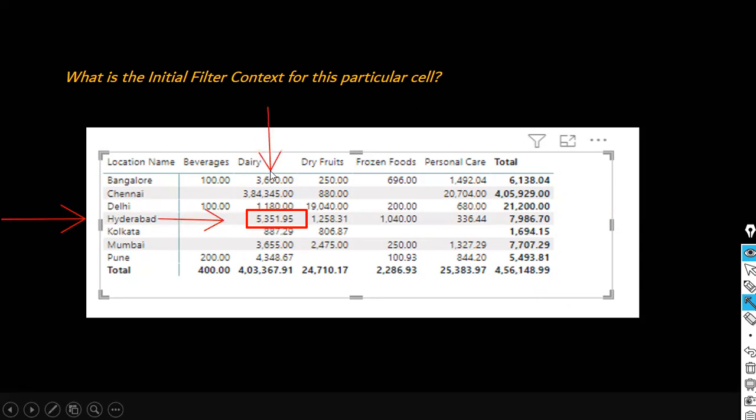At the same time, at the column level also, it is applying. You group all the records in Hyderabad, but out of the Hyderabad records, you take the subset of dairy related sales. In Hyderabad, in the dairy category, how much sales did we make? Is it clear? Now you understood, row level and column level, the filter is happening automatically.